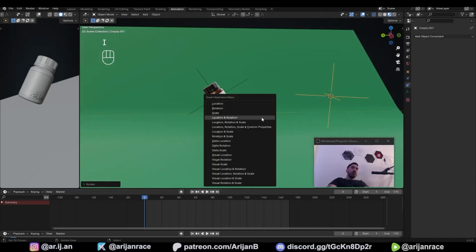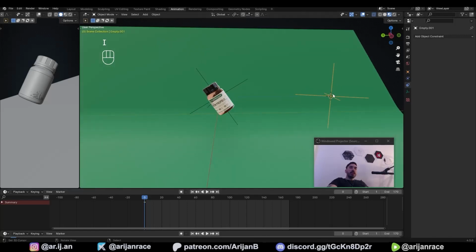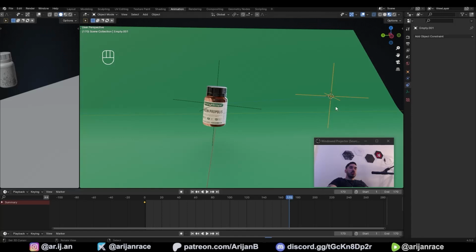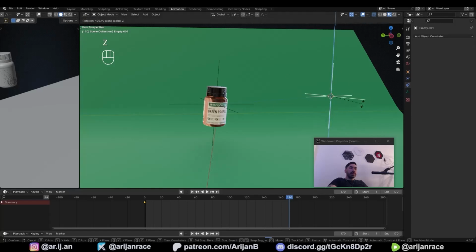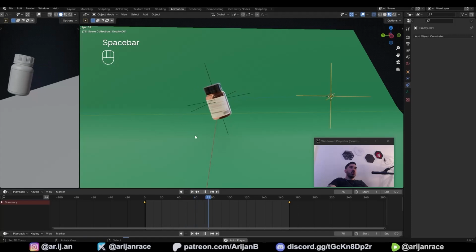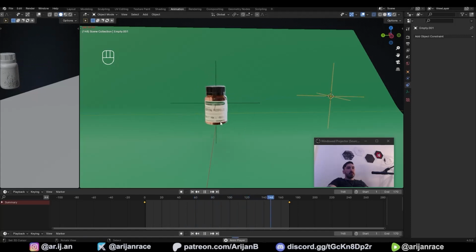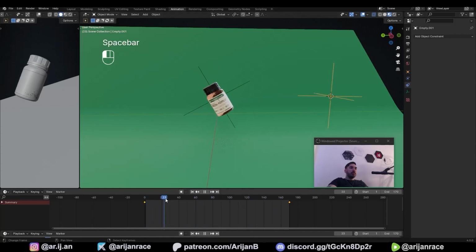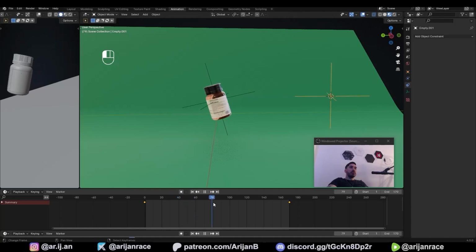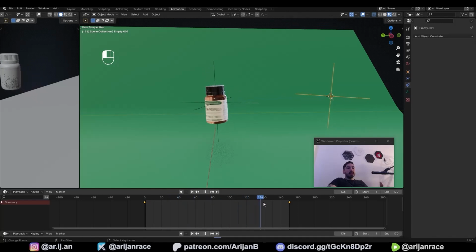Then on frame 0 press I and keyframe the rotation of this empty right here, and then in the final position we're going to rotate this by a full circle like this and press I, keyframe rotation. Now you can see that the motion is almost there, but we still have to adjust the speed a little bit. I want this to start a little bit more slowly, and then I want the fast movement to be a little bit faster, and the end is supposed to be a little bit slower.